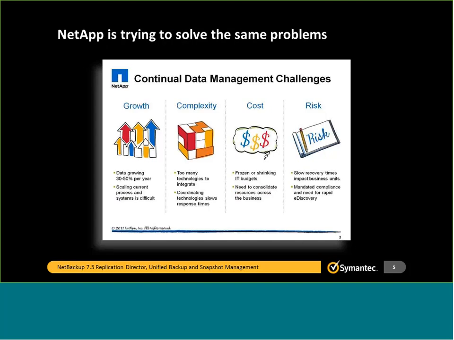The funny thing is NetApp, in different ways, is saying the exact same things that Symantec says. We've got to worry about managing data growth. We've got to worry about complexity in the environment because of having too many technologies out there. We've got to work at driving complexity out of this data growth, and driving out the cost and the risk of this whole data growth and all this complexity together from the customer environment. The more that we can do that, the more we're giving the customer what they want and what they need today. So those are some of the messages that are coming out of NetApp.